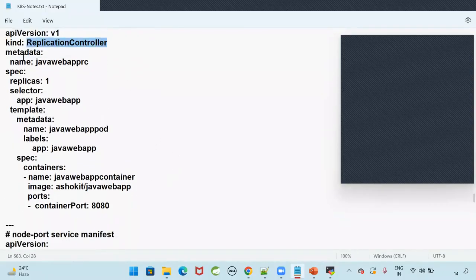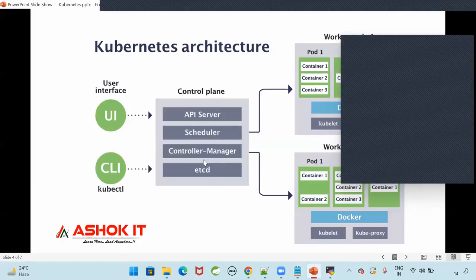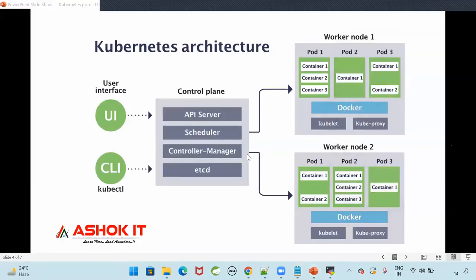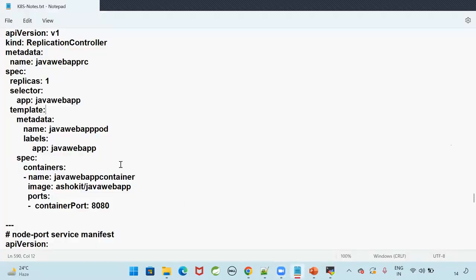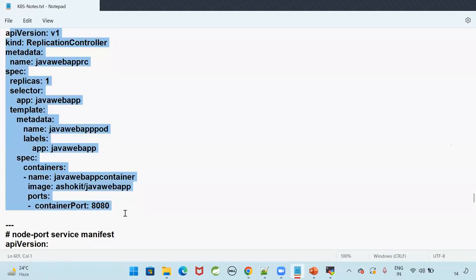Okay. Now with this, it is going to create the pod. Replication controller is created. Replica means copy. Replication controller is responsible to create the replica. Who is going to create the copy of your pod? Replication controller. In this, you can see controller manager is available in the cluster. What is this controller manager? Controller manager is responsible to control the things. So who is going to create the pod replica? Replication controller is going to do that. Good. So this is my pod specification with replication controller.